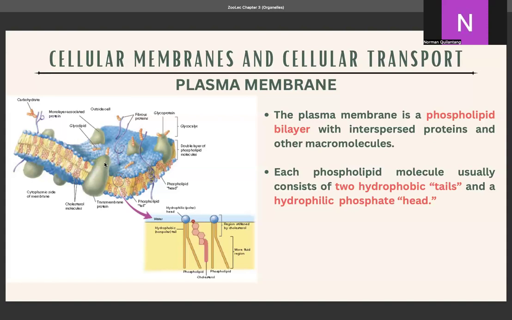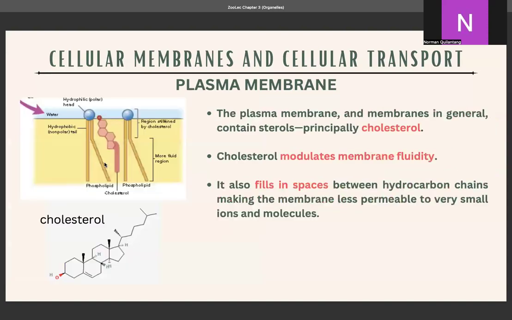This is just an overview of what you can see in a plasma membrane. Again, you can see this in your slides from last meeting. These are just some parts of your plasma membrane as discussed before. We won't go over this in detail because your teacher will discuss this thoroughly in our lecture classes.